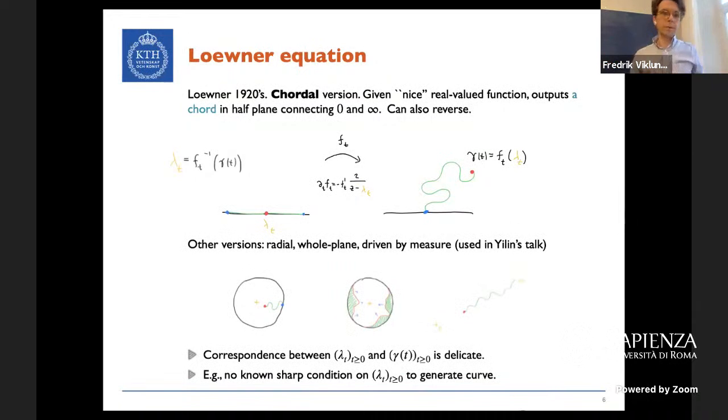Okay, there are also other versions of the Loewner equation. There is a radial version which describes, if your driving function is nice, curves growing, let's say in the disk, but the main thing is that it's targeting or growing towards an interior point instead of a boundary point. That's called the radial version. There's also a version that will feature quite a lot in Yilin's talk, where the input data is not actually a function, but rather a measure. So in this case, one can at least imagine that the corresponding growth happens in many places at the same time. So you can somehow grow everywhere simultaneously. And then you have to put in a measure here and you integrate the equation instead. Okay.